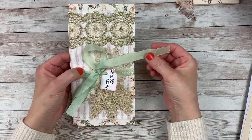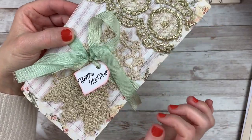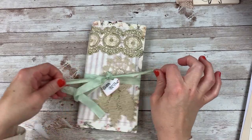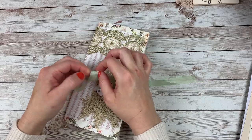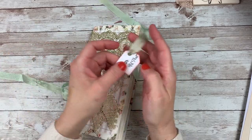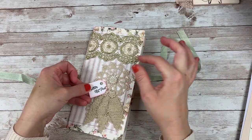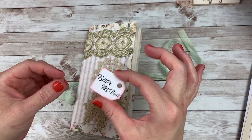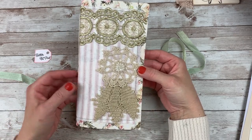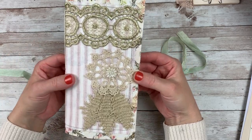This is the Better Not Pout journal and this is the very first time I have not attached the title to the journal itself. But let me show you why — I thought the tag would be cute. It kind of reminds me of a Christmas gift, right? We would put our tags on our Christmas gifts. If you wanted to, you could take this and make it more permanent and stick it wherever you might want to stick it. But at the same time, you don't have to. Because of the way the cover kind of came together, I just didn't want to permanently adhere it, and I loved the idea of the gift tag on the journal.